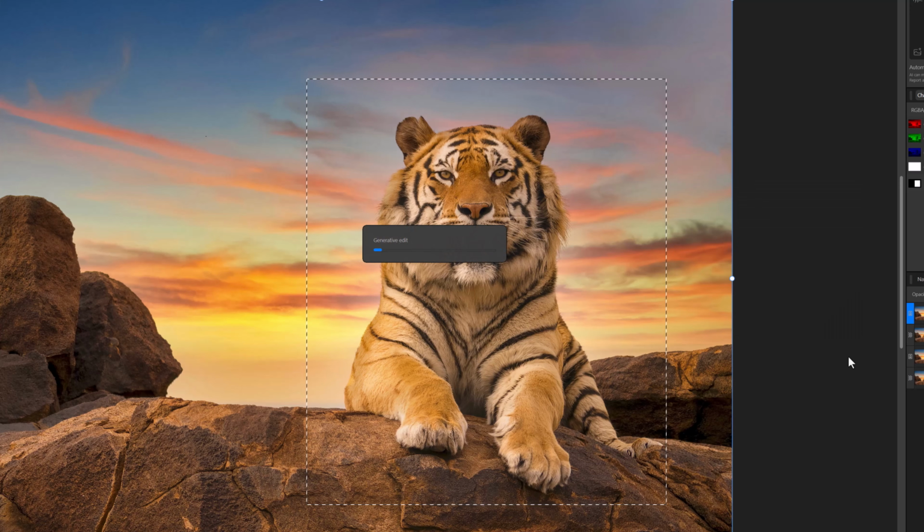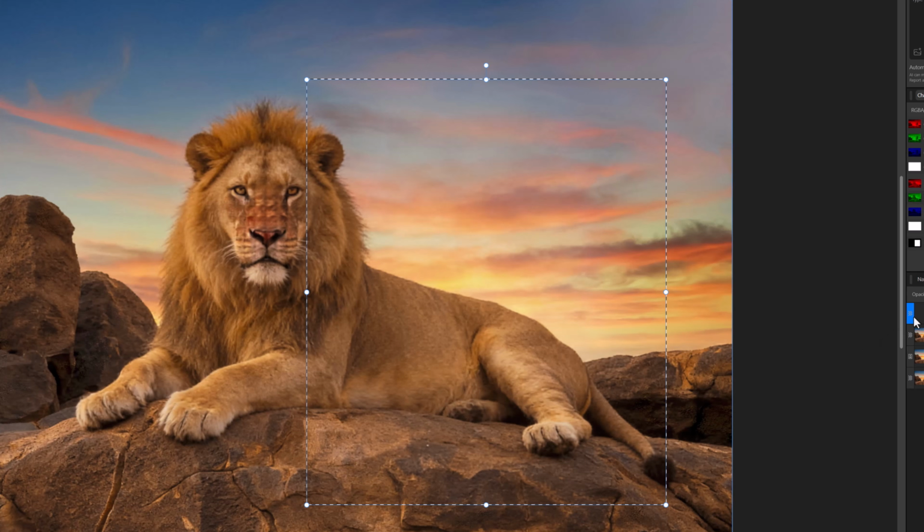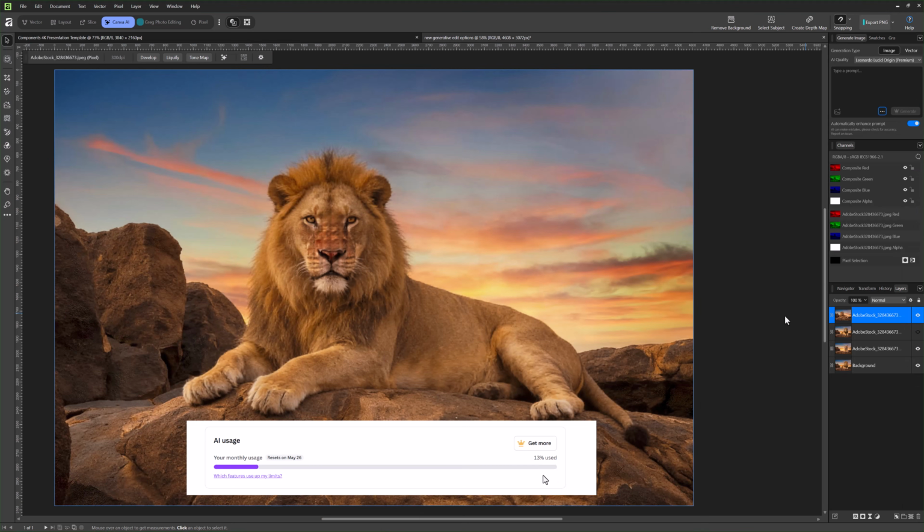It is generating a new result for us, and there we go. Again, something totally different than we got before. Once again, we'll check our AI usage. We were at 13% before this one, so let's update that, and 17%. So this one, just like Nano Banana, also used 4% of your credits. So again, a lot of usage for these premium models.